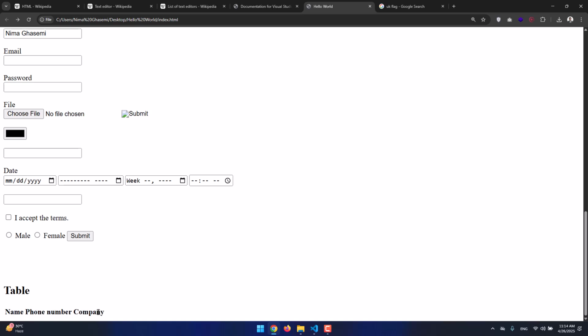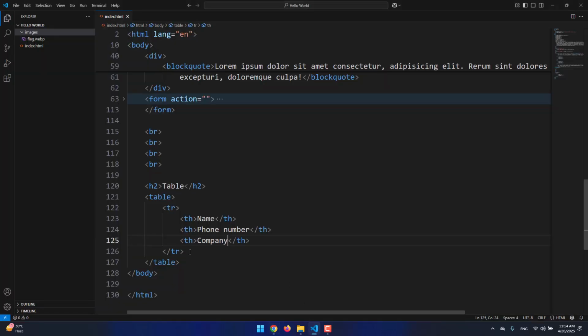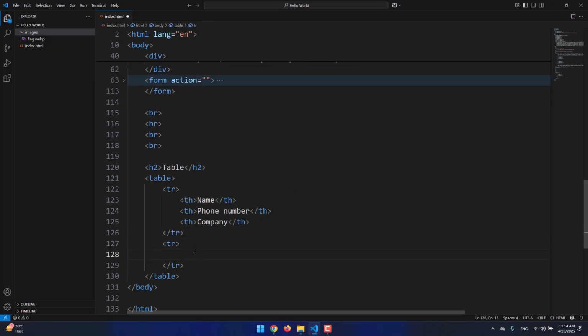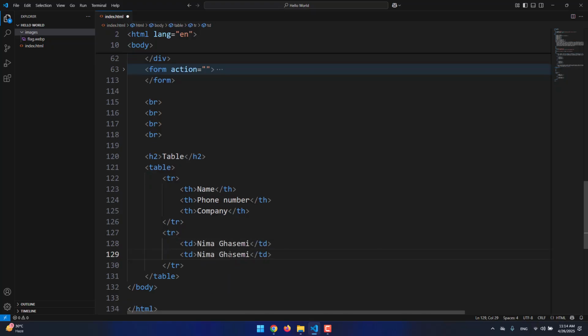Nothing special happened yet. So I add another table row, and this time, instead of TH, I use TD, because TH was only for headings. My first data will be Nima Ghasemi, my own name.